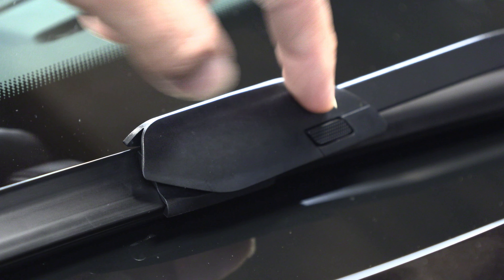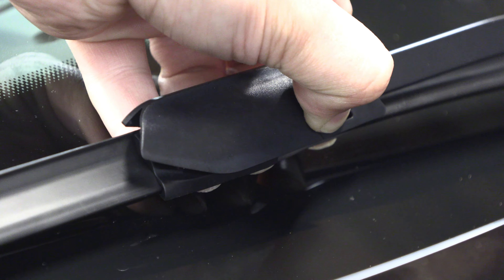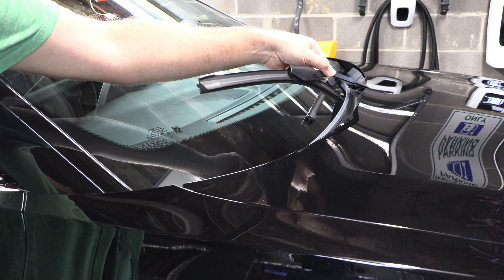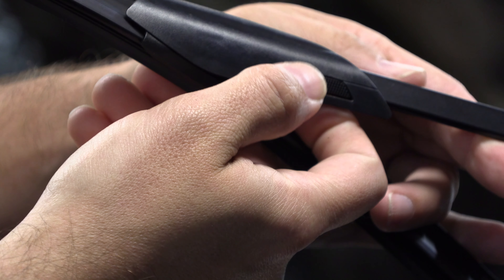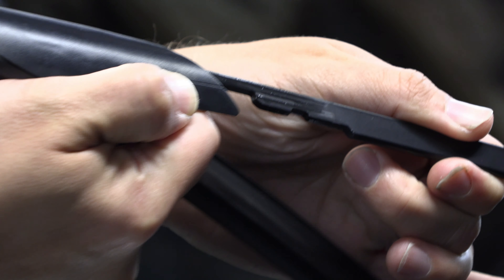But there is a trick to it. If we just press on this right now and try to pull it off, it will not come off. In order to actually get this wiper blade to release, we do need to lift the arm up enough to be able to tilt the blade as far as it will go. At that point, you can press the little button we looked at earlier and slide the blade off.